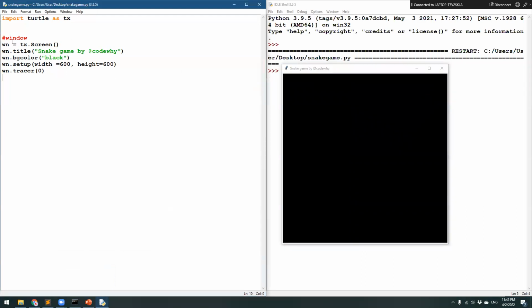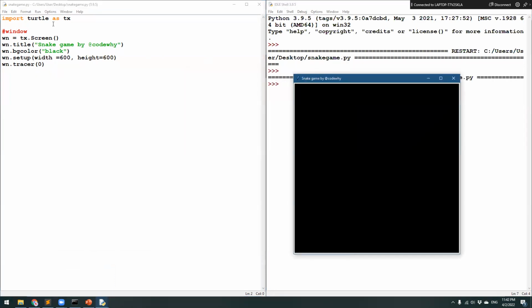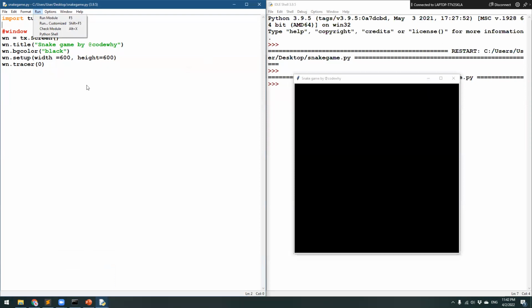So yeah, with that, you just save the file using Control S or Command S and run the file by hitting the F5 button. Or if you don't have that, you can use the run option at the top, run module, and it will work. It's identical for Mac users as well, so no worries about that. Okay, so first step is we need to get started, which is setting up the screen.